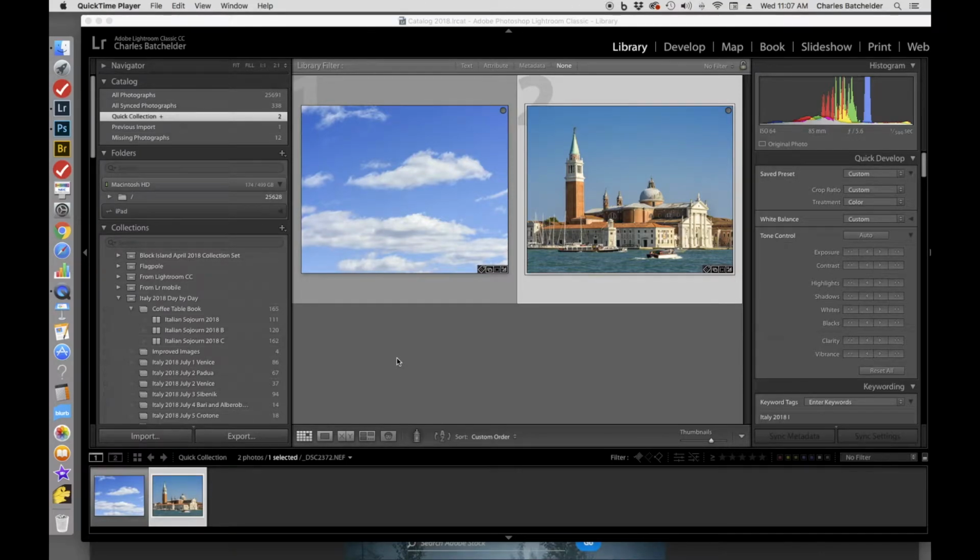I recently took a vacation trip to Italy, and the day I went to Venice was one of those summer days where there's not a cloud in the sky. And so some of my Venice pictures were kind of uninteresting because of the boring skies. So I needed to find a way to add some clouds to those pictures from Venice.